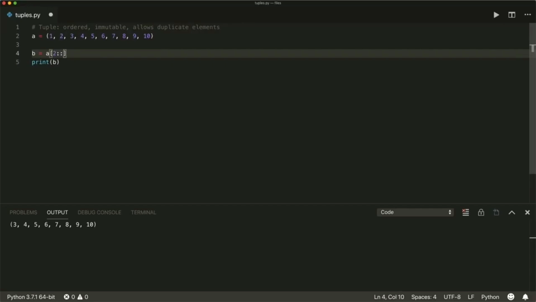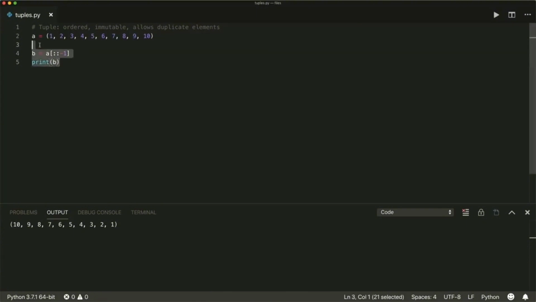By default this is 1. So in this case it goes all the way from beginning to the end with a step of 1. And if we put in a 2 here, for example, then it takes every second element. And we can also use a negative step. So this is a nice little trick to reverse your tuple.